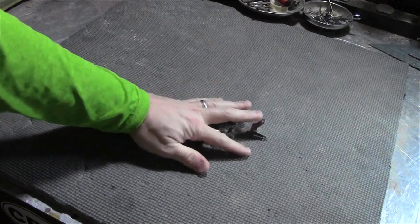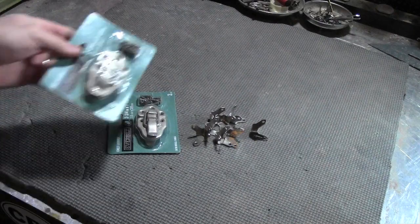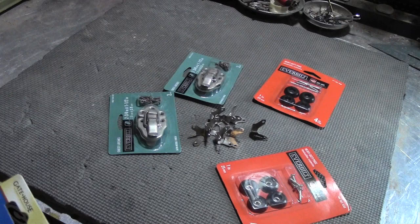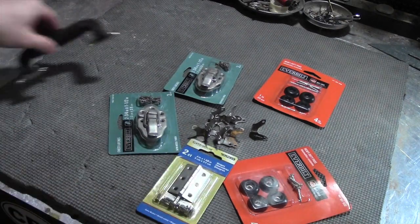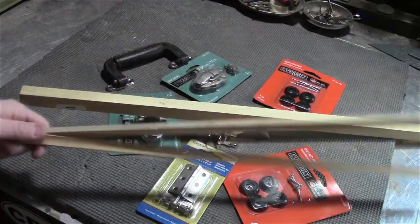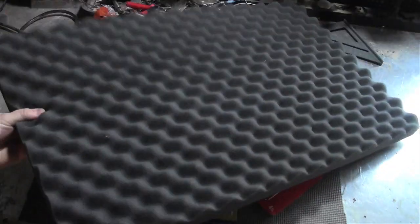I've gathered a bunch of parts for this project. I have some corners, some latches, some rubber feet, some hinges, and a handle. I have some miscellaneous molding to reinforce the corners. I also have some foam that I've scrounged from other projects.